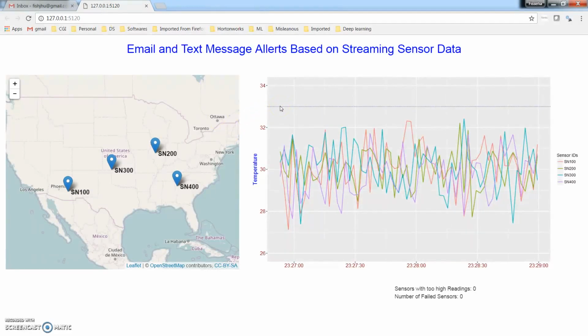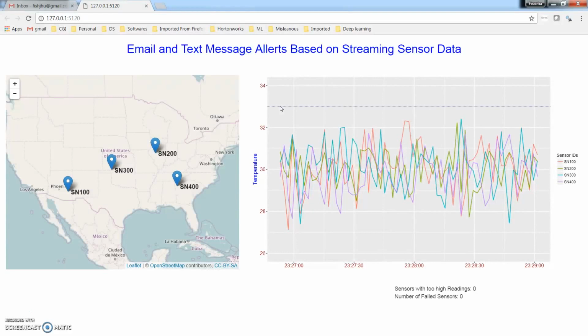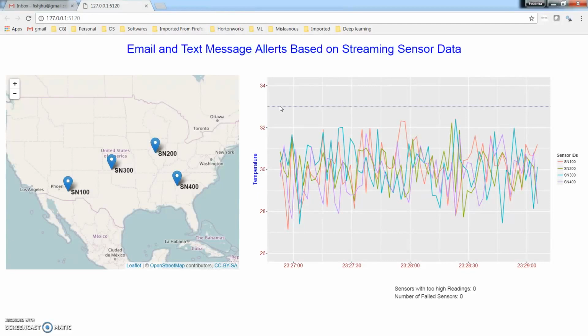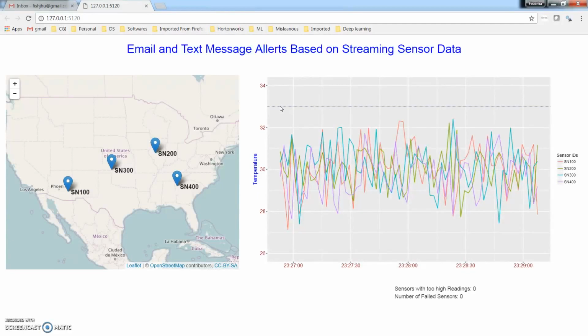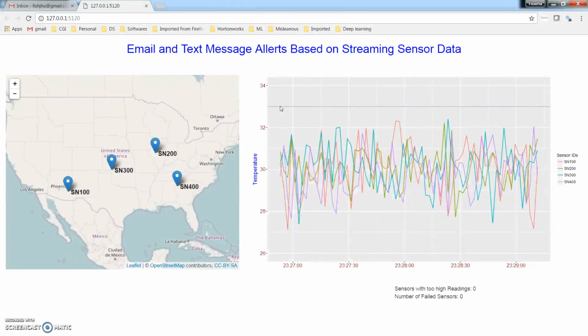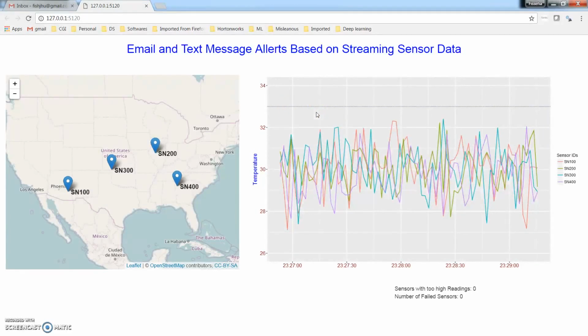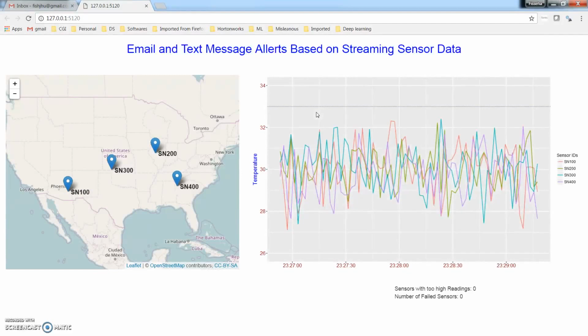So far, all sensors are reporting, because for the first 200 seconds, I'm generating data for all the sensors every 2 seconds. But after 200 seconds, one of the sensors will fail. So at that time, I should get an alert.